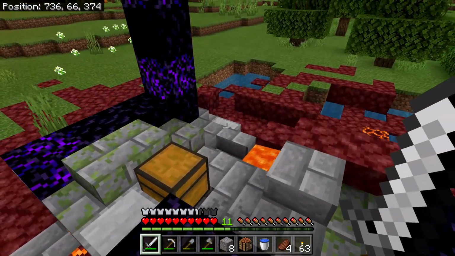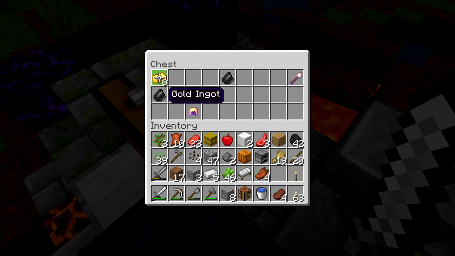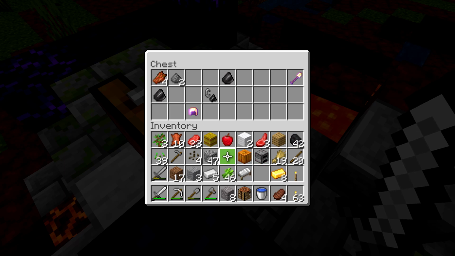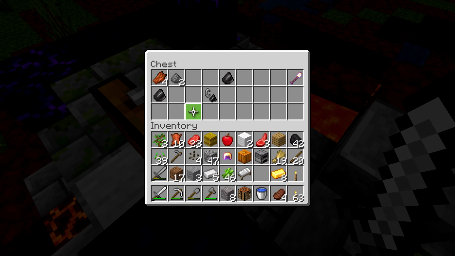And I see one chest. So let's scope it out. Ooh, we have 8 gold ingots. We're not going to need to keep all this stuff here. Let's get rid of the flesh and the gunpowder. Thorns, protection, respiration, and unbreaking. Yeah, I guess we'll take that.